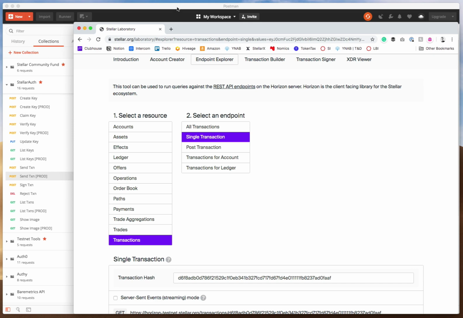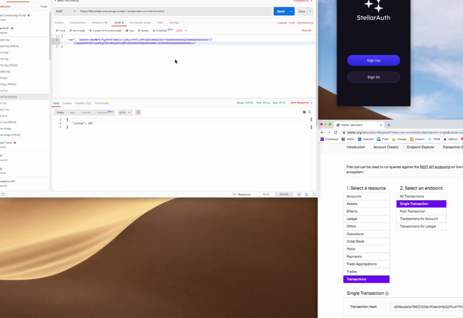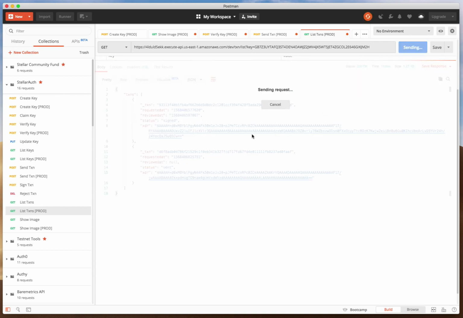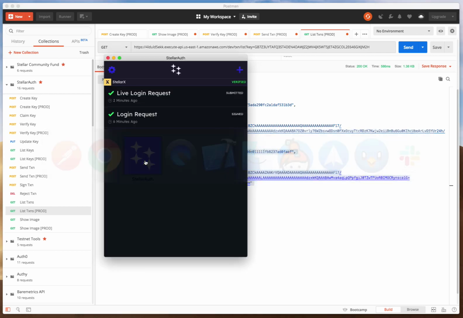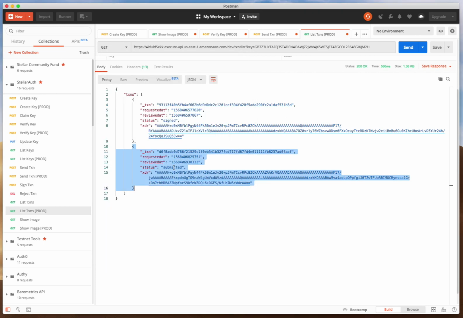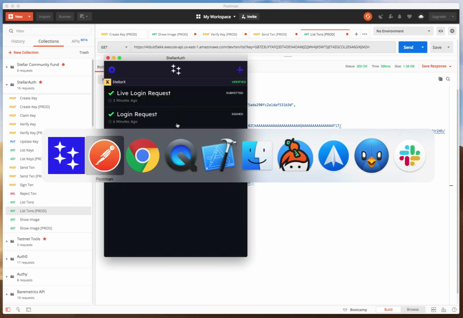So there's kind of two levels there, right? The first level where things can be signed, which is valid, but it's not on the ledger, and then submitted, so the action has actually made it there. That would be useful for actually performing actions on the Stellar network. So StellarX would need this, right? To move assets around and make trust lines and trades, etc. But you don't have to do that necessarily. So that's all very cool. You can obviously reject those transactions and nothing really magical happens other than the status would be rejected rather than sent, signed, or submitted.